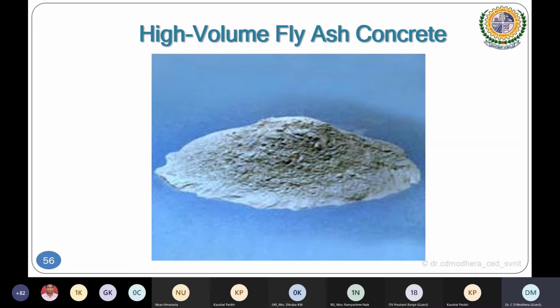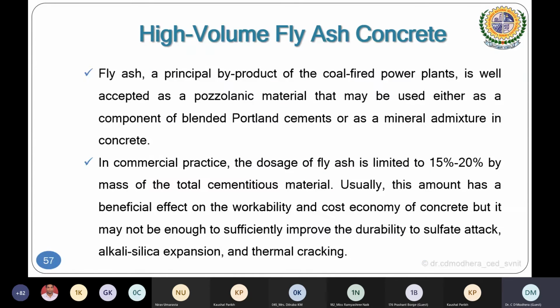Now this you very much know: fly ash, usually gray in color, not that much whitish also, and you can say it is a byproduct. I told you it is again an industry waste. Coal based industry is there to produce power, which will produce the fly ash. So people have worked with the initial 10%, 20%, or more than that also. More number means high volume.